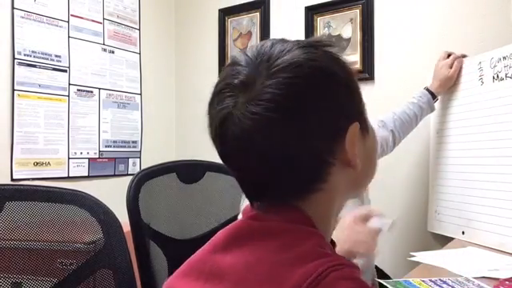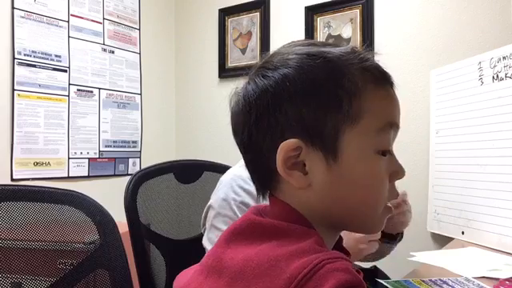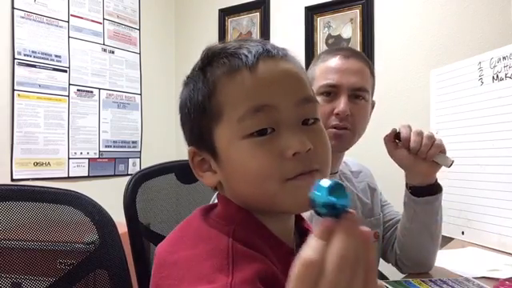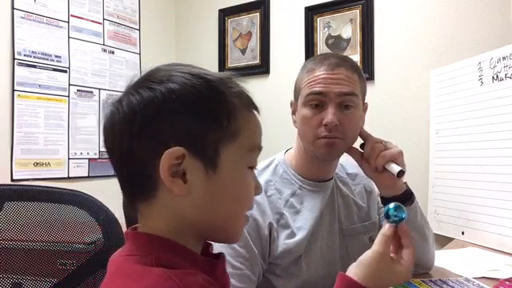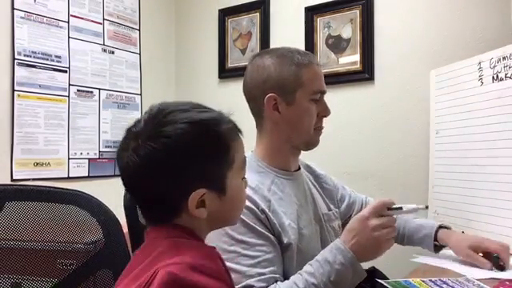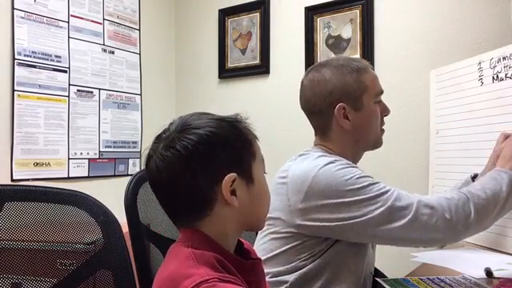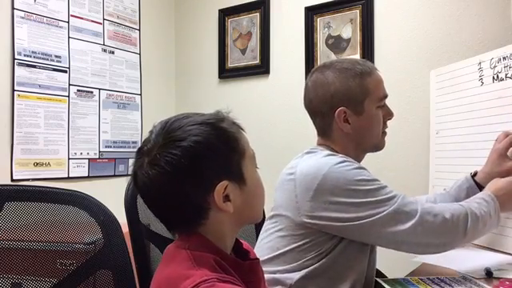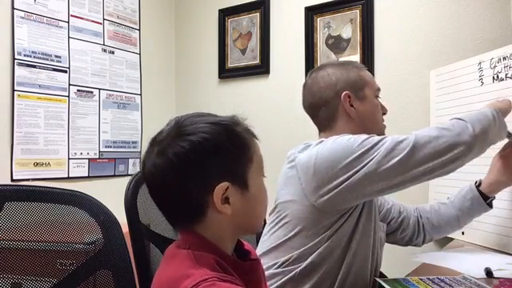What's this one? How would you describe that? Hold it up to the camera. It's a circle. A circle can be, ooh, it spins. A circle could be traced around, right? You could trace around a circle. What would happen if you traced around this thing? You don't know? So this is a circle, right? Yes, because you could trace all the way around this. This is definitely a circle.